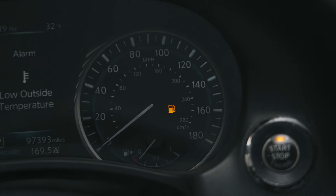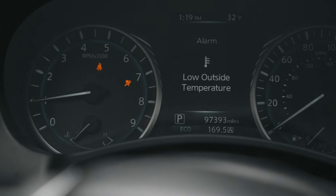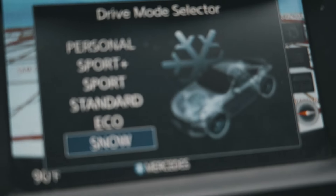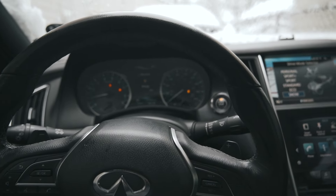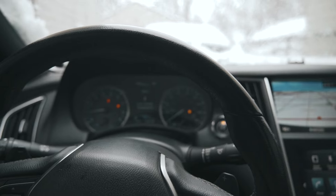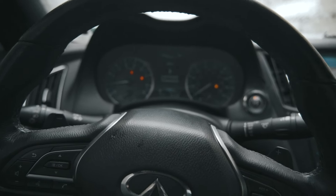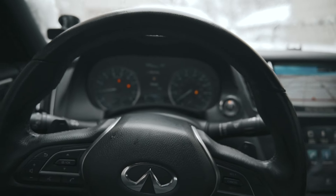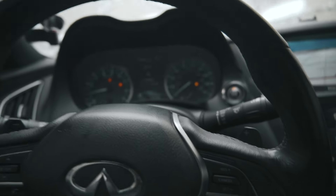Man, we're almost out of gas. I always wanted to use this snow mode in the car and never really got to use it, so we're going to use it today. They say it's supposed to make the pedal a little softer, take some power out of it when you're really hitting the pedal. I don't know if it does anything suspension-wise — I doubt it — but we're going to see how it works. Y'all ready?